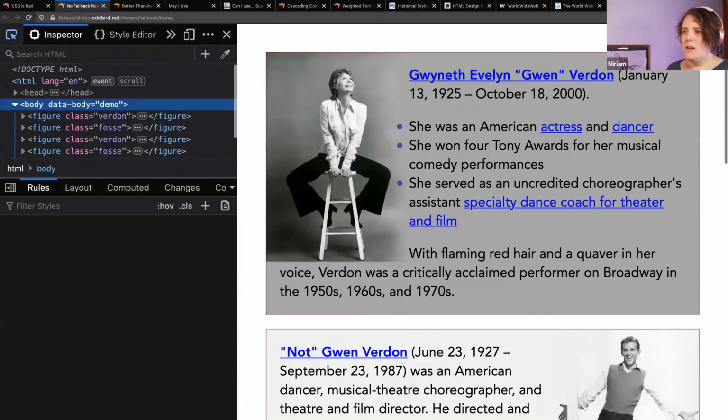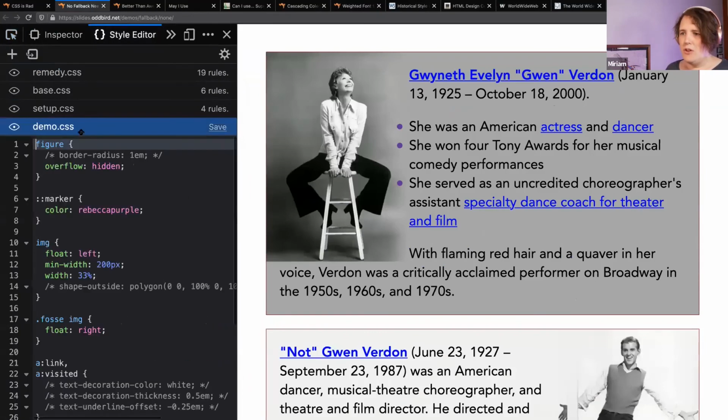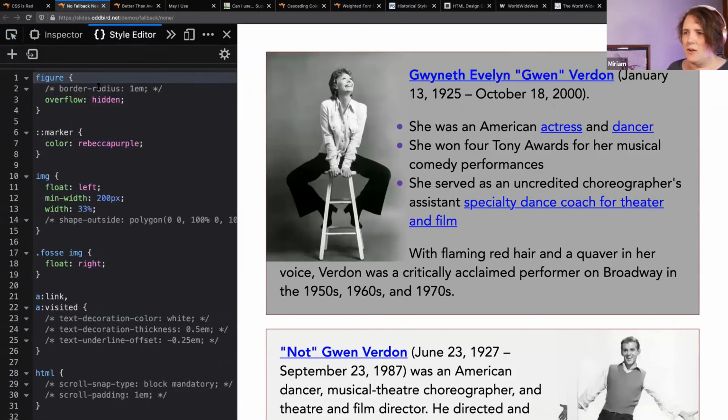One of the simplest examples of just letting things fail is maybe a bit outdated at this point, but border radius. At one point, border radius was new, and some of us remember that time when we were doing sliding door images to get border radius. But this is one where you can just let it fail, and the worst outcome is you get square corners, and you know, life goes on. If some users see a square corner, I'm going to be fine.